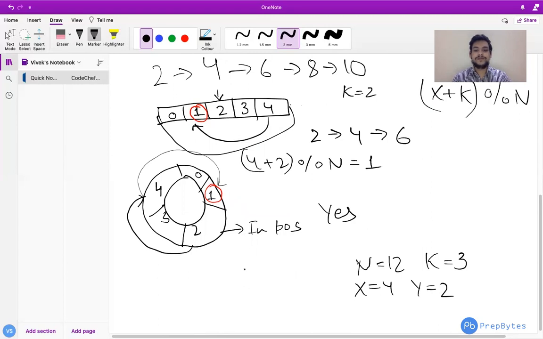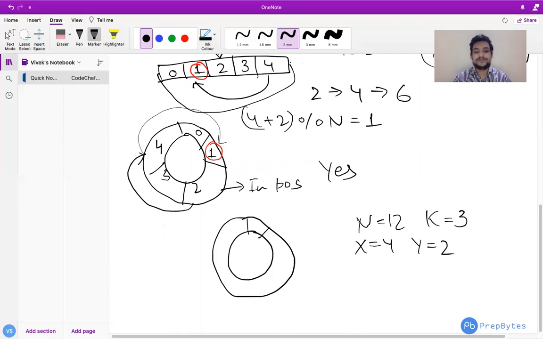So when we draw this circular array, it will consist of 12 cities; this time it is not 4, it is 12 cities. 0, 1, 2, 3, 4, 5, 6, 7, 8, 9, 10, 11. So this is the circular city. This is city 9, this is city 10, it is city 11. And we are starting from city 0.